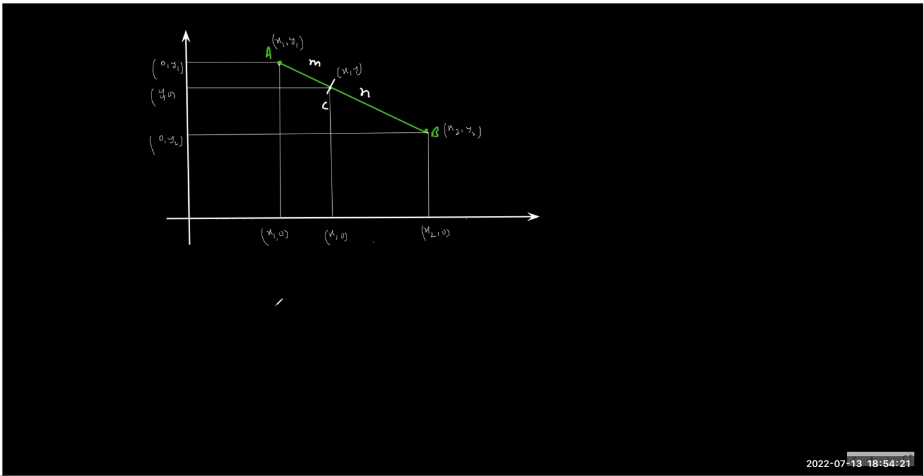Now, from similar triangles, you know that if you divide the line into m is to n, the projection will also divide into m is to n. So even this is m is to n, and even this is. That's a fact. Everything is m is to n. So can you solve it without knowing the formula, just from scratch, by taking the ratio and finding the coordinate? Here you can find it easily.